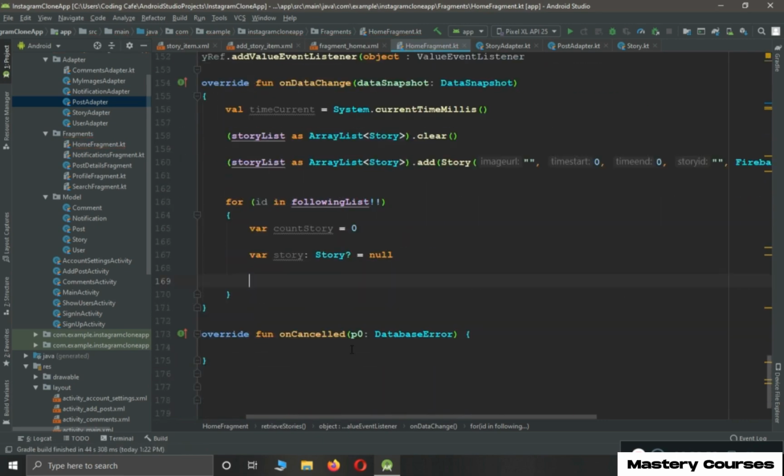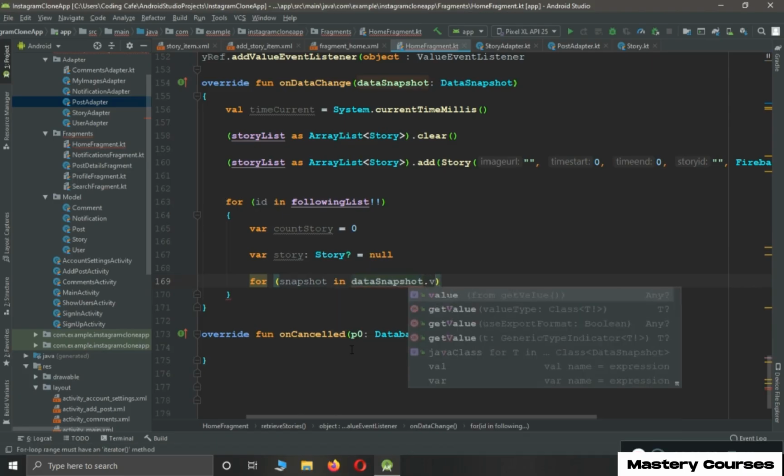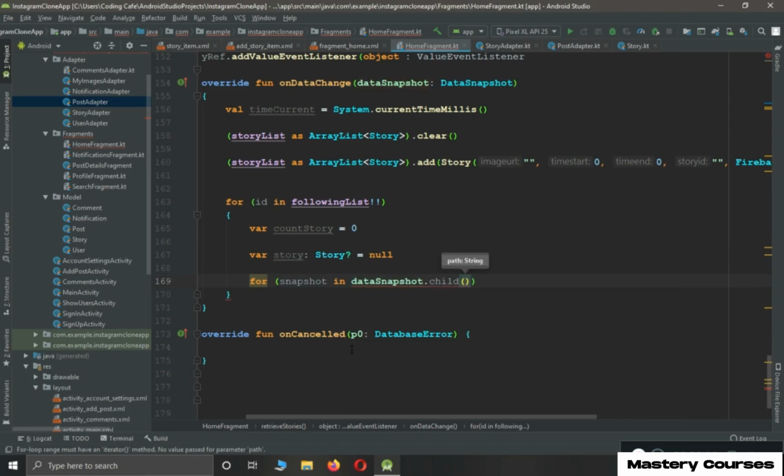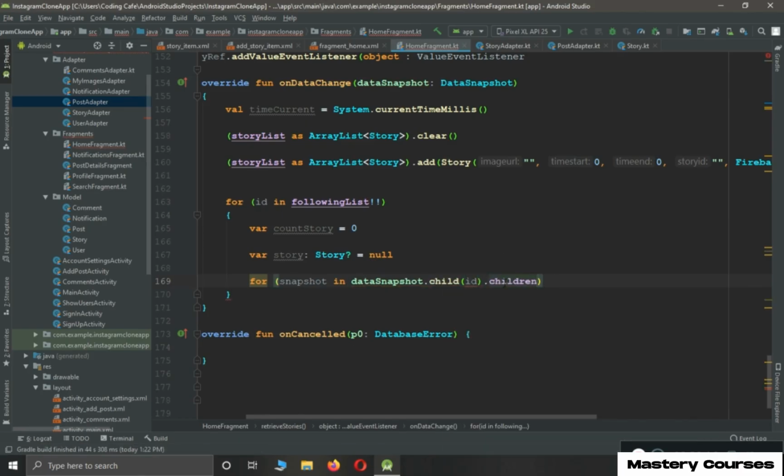Then we can say our story for snapshot in data snapshot dot child ID dot children. And if you get this third line here you can see type mismatch, which is required string found post. So make sure to add here dot to string.